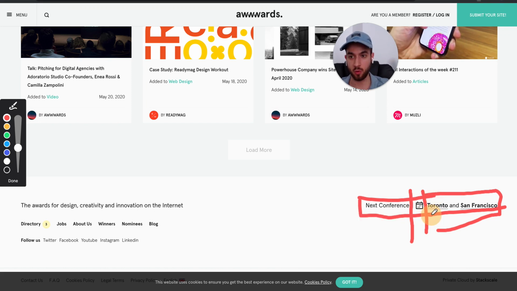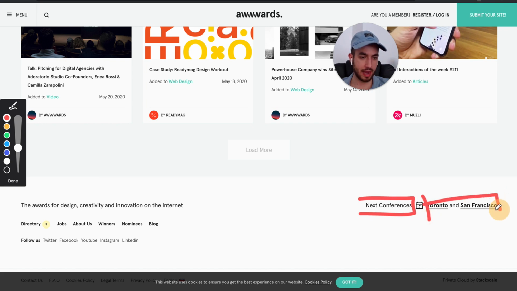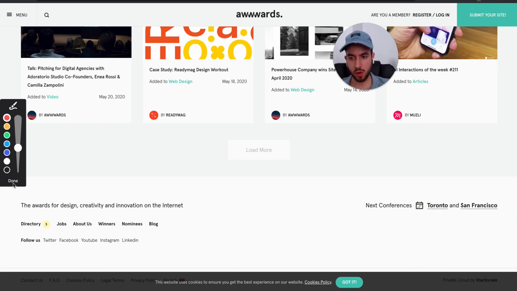I don't work with any of these people. I don't know how they built their websites, but I'm telling you how you could do something like this with Thrive. You could have 1 column here, 1 column there, and another column here, so a 3-column layout. Make this inner column super thin. Stick an icon in there, and these are just text elements, right? That's one way of doing it. Awesome. So that's that for this website. It's not really that complicated.